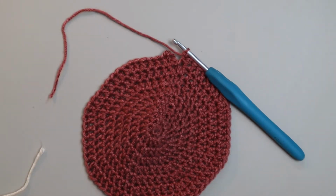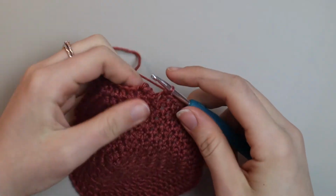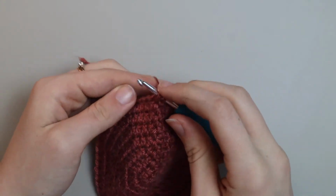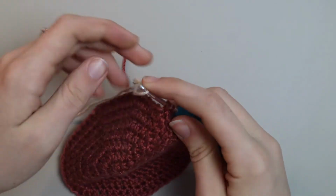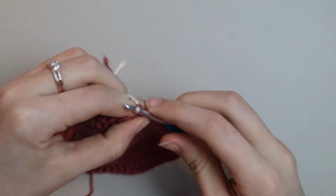Now, after you have the base of your bag to its desired size, you can begin working on the actual body of the bag. And once you're at your last row, you're not going to finish it off with a slip stitch just yet. You're going to insert your hook where you normally would for a slip stitch, but instead of yarning over with your current color, you're going to yarn over with your new color and pull through.